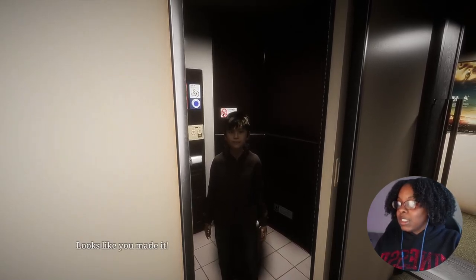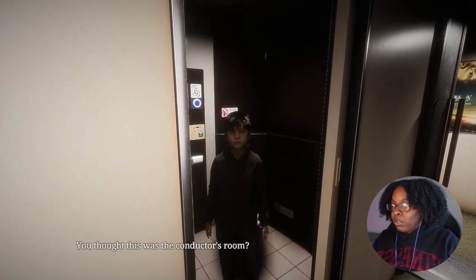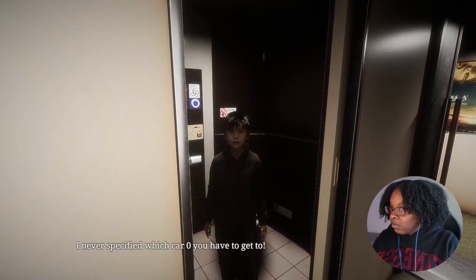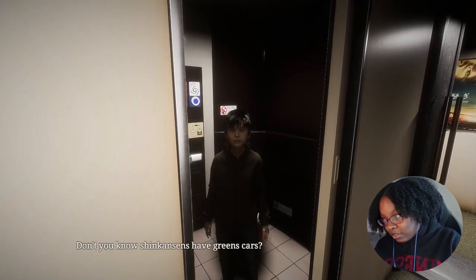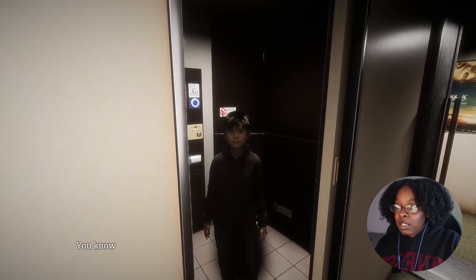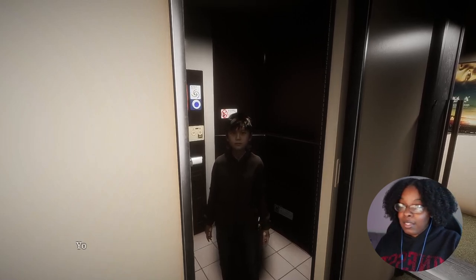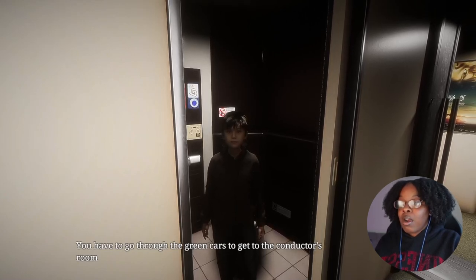What's up, mister? Looks like you made it. You thought this was the conductor's room? You're only halfway there. Shinkansen niwa green sha ga aru nda yo. I never specified which car zero you had to get to. Oni-san nara shitteru yo ne. Don't you know Shinkansens have green cars? Where the premium seats are? Boku ga zero gou sha no tsugi tte itta tte? If you're an adult, you should know that. Zero gou sha tte iu no wa green sha no zero gou sha no koto da yo. You have to go through the green cars to get to the conductor's room.